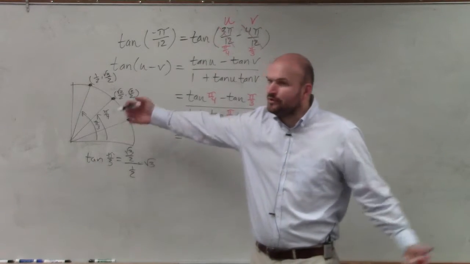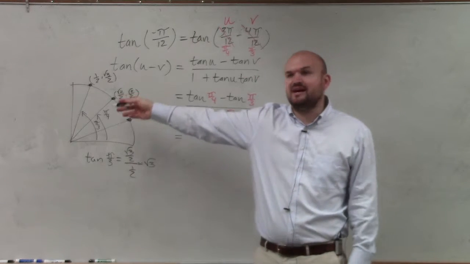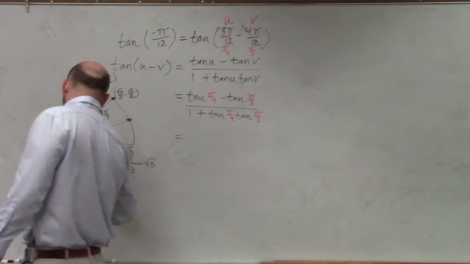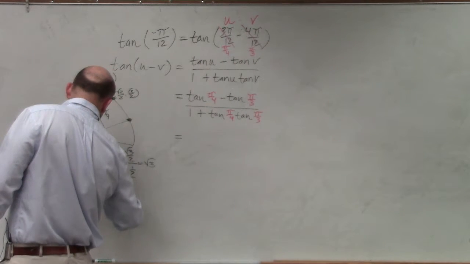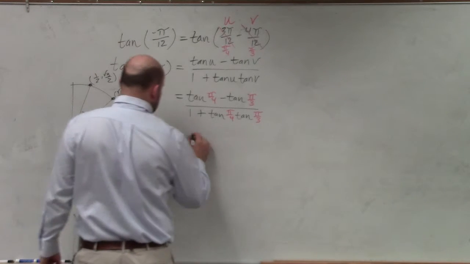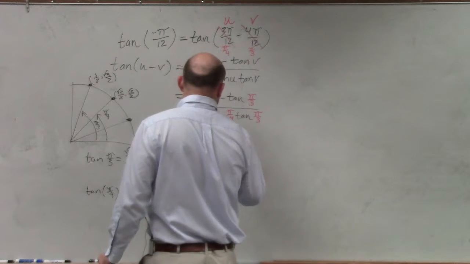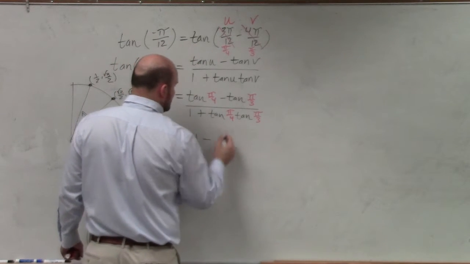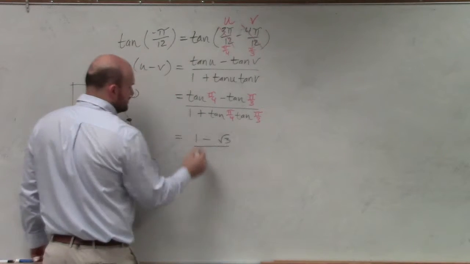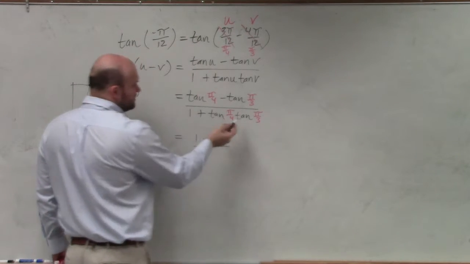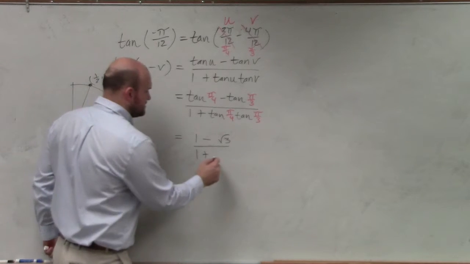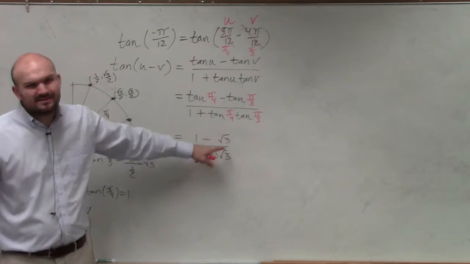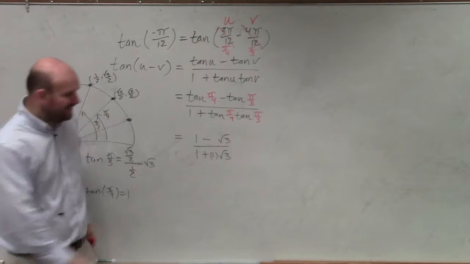And then the tangent of pi over 4, I could write that out, guys. But anytime you have something divided by itself, doesn't matter how complicated it is, that's always going to equal 1. So I'm just going to replace tangent of pi over 4 with 1. Tangent of pi over 3 is square root of 3 divided by 1 plus tangent of pi over 4, which is 1, times the tangent of pi over 3, square root of 3. So that's going to really be 1 times the square root of 3. But guys, do I really need to write 1 times square root of 3? Yes. Well, let's not.